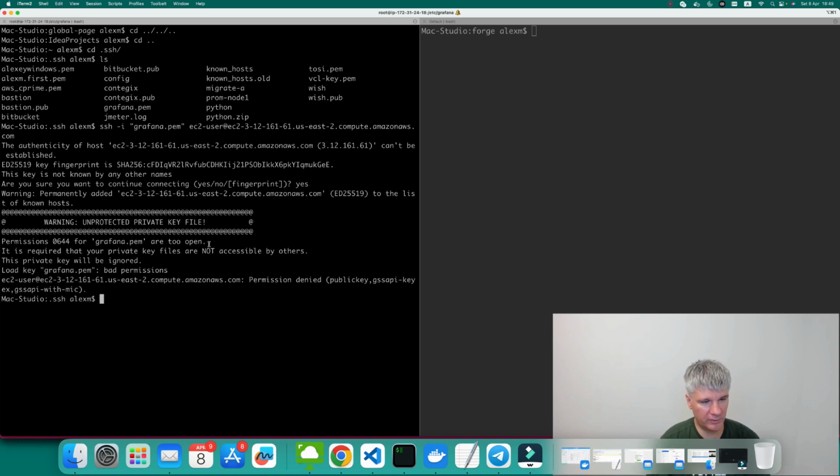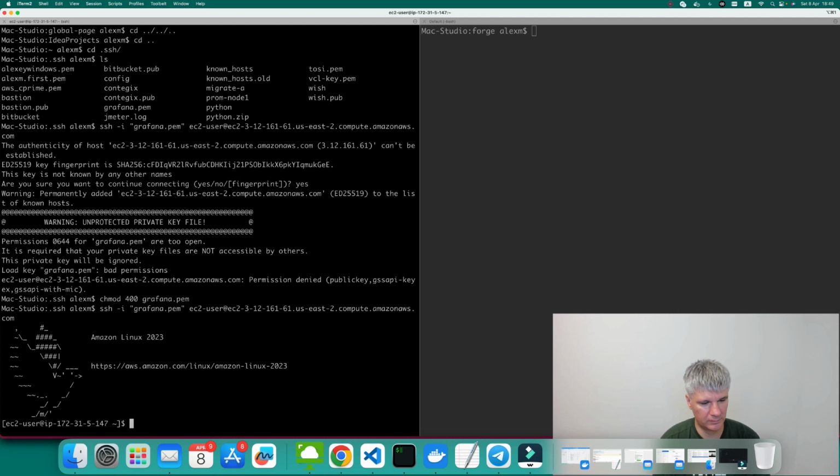I need to set the correct permissions for it. I will use this command. Like this. And now let's try to SSH again. And here we are.